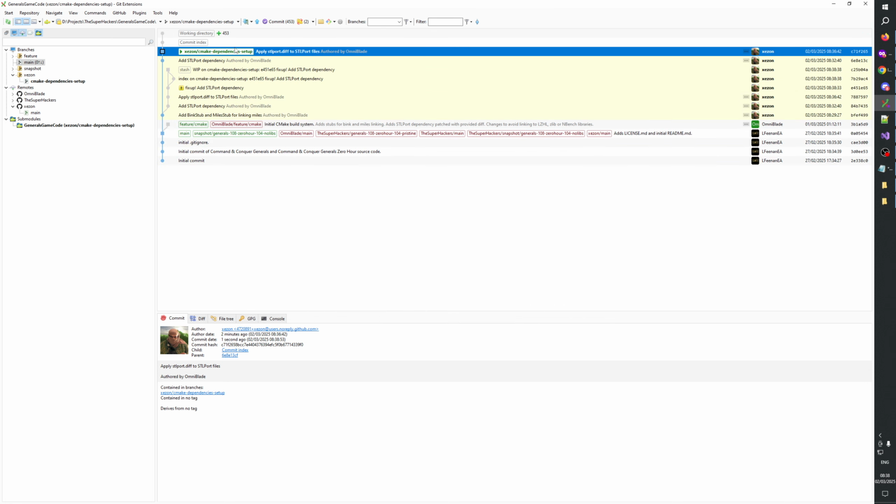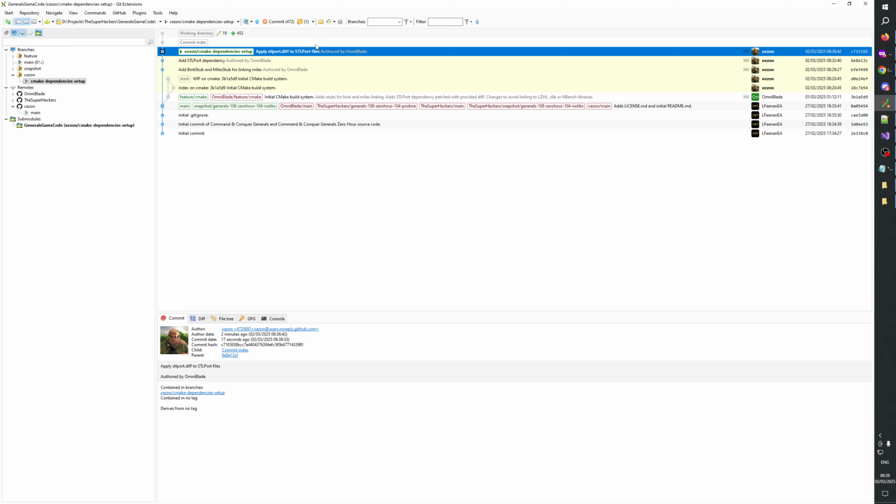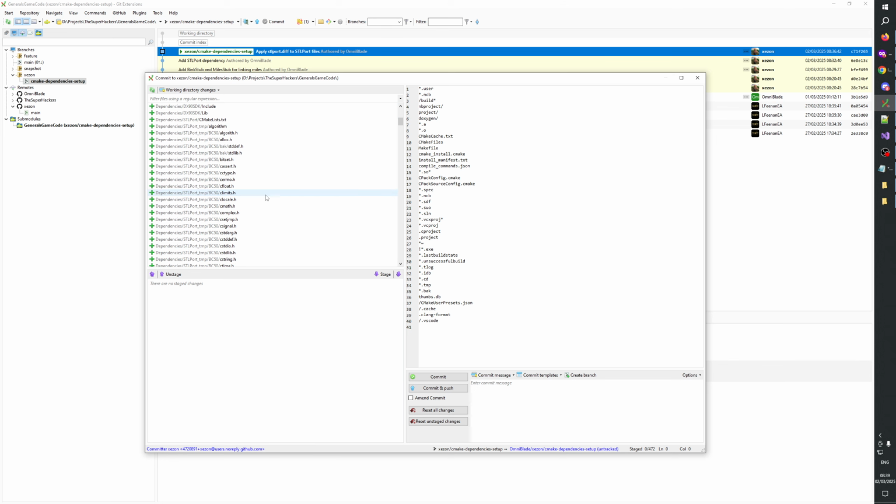And now it's one. Add STL port dependency and this one. And now we can stash pop again. There we go. Okay, so we have that. Did we miss anything else? The CMake list we do now.